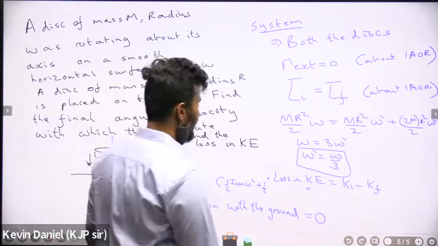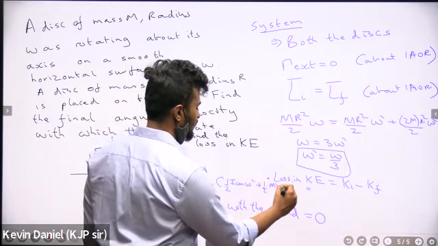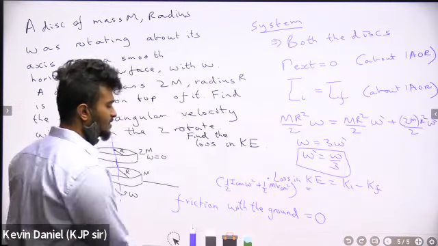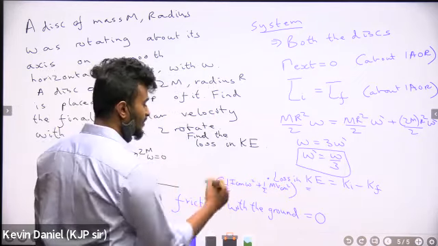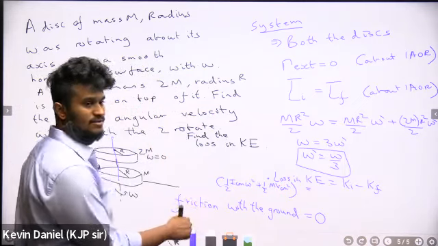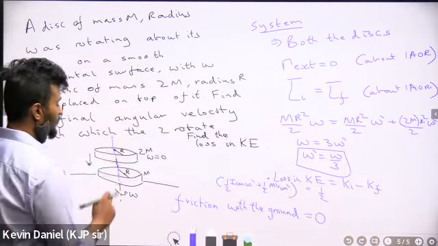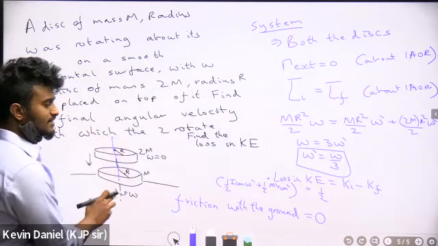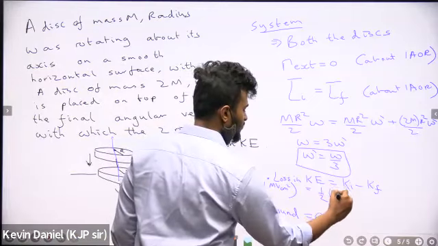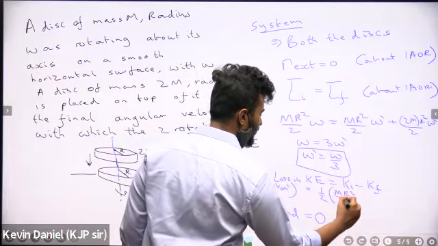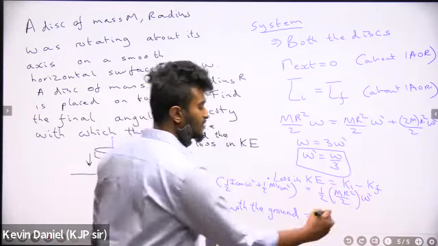ठीक है? अच्छा, kinetic energy का formula होता है half ICM omega square plus half m VCM square. ठीक है? And because VCM is 0, because the center of mass is not moving, it's just simply going to be half ICM omega square, right? यहाँ एक stationary axis के लिए formula होता है half I about that axis omega square. ठीक है? तो ये axis है, उसके about mr square by 2. So half mr square by 2 omega square. This is initial kinetic energy.